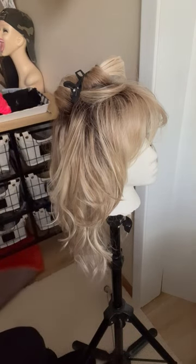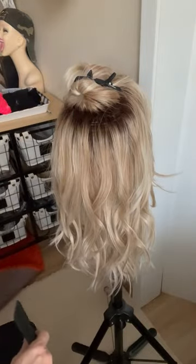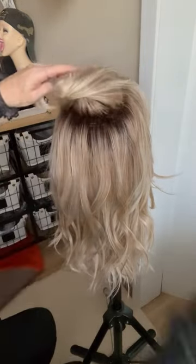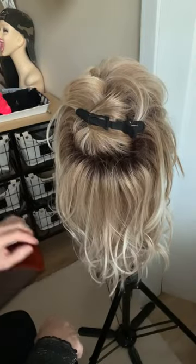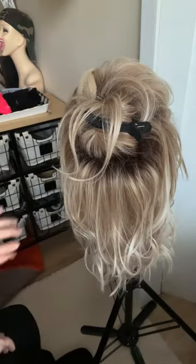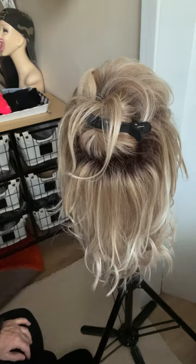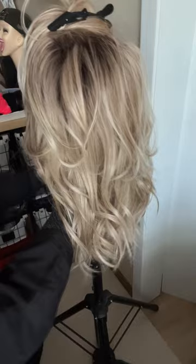Oh, that's cute. That's cute. Okay, turn her head. Well, look at that. I can still learn new things. Okay, so I tilted the head back, like I do when I'm working on the crown area. But when I'm running my hands through that, I don't feel crinkles. Let's put her back up and see what she looks like.